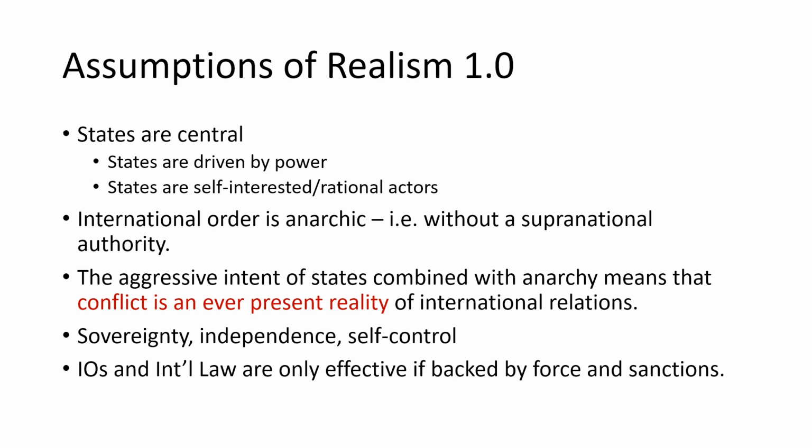Before we get into more detailed aspects of realism and neorealism, let's take a moment to understand the assumptions of realism. According to realists, states are central actors. They are driven by power, they are self-interested, or in other words, rational actors. For realists, international order is anarchic. In other words, there is no supranational authority above the state. State is the central actor. The aggressive intent of states, combined with anarchy, means that conflict is an ever-present reality in international relations.